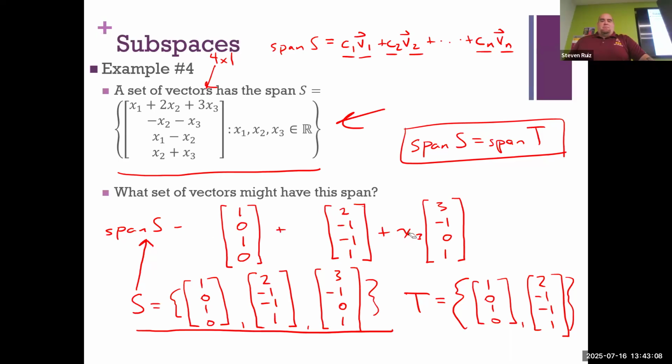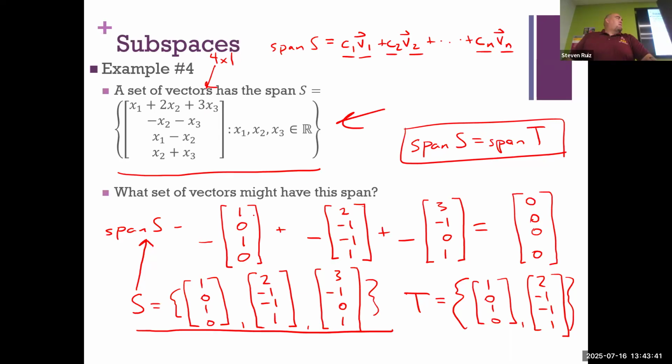So let me take some things away here. Let's say I want to add some combination of these things together, and I want to get 0, 0, 0, 0. Clearly this is always possible, right? If I just take 0 times everything, I'll always get the 0 vector. But is there a way to have non-zero numbers here and still get 0?